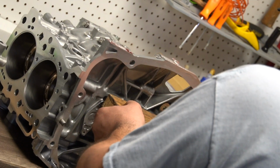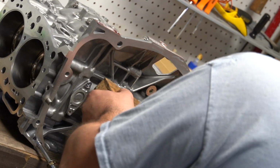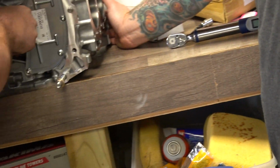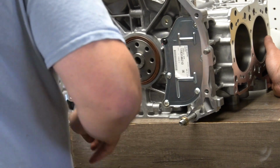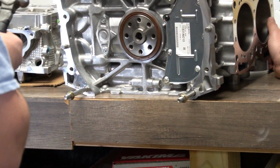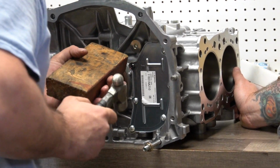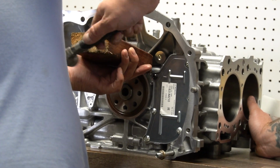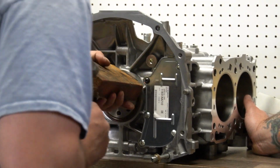Yeah, this is the first time not using a stock crank, so it's definitely going to be different. You won't notice a difference. I mean, like with that bolt here, and this one seems to be a little bit tighter too.